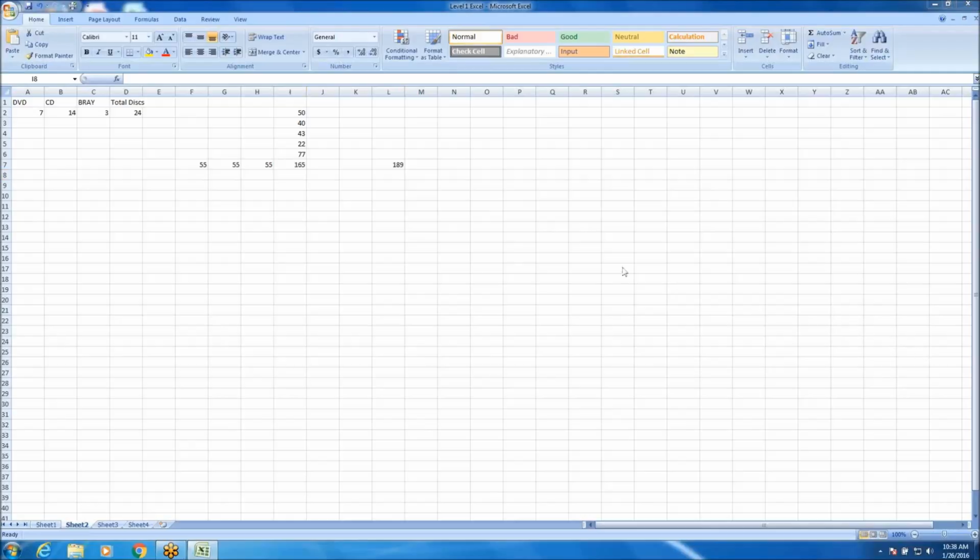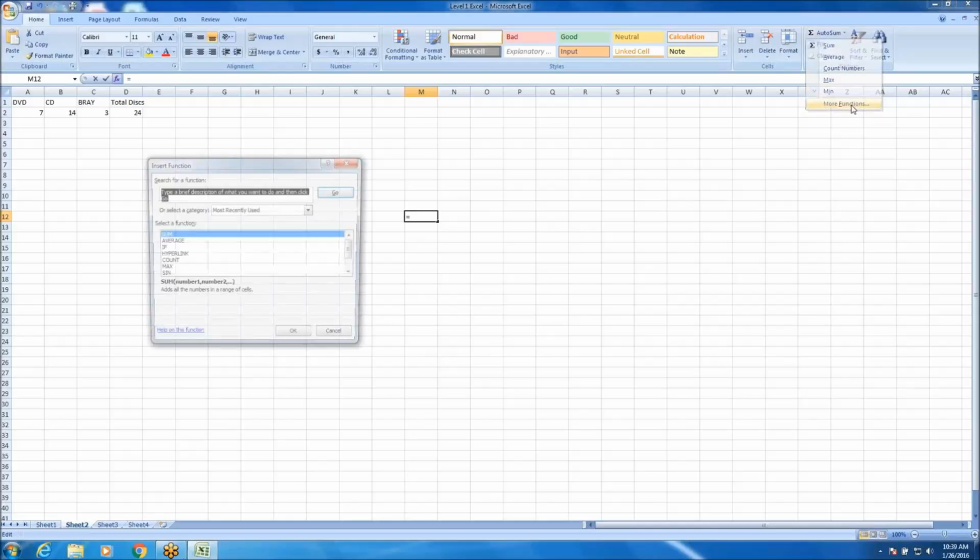Question, is sum the only function? No. There are quite a few functions in the system, some simple like that, some much more complicated. If I go up to AutoSum here, these are some of the common ones. Average, count your numbers for you. So if you had a list of things, it can count for you. Your highest number, max, or your lowest number out of that section.